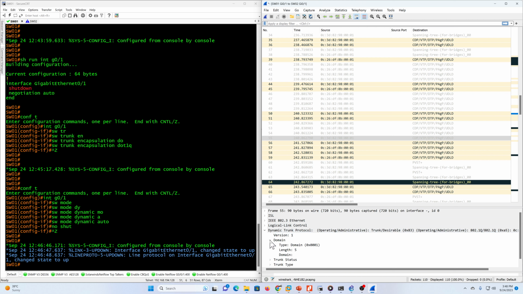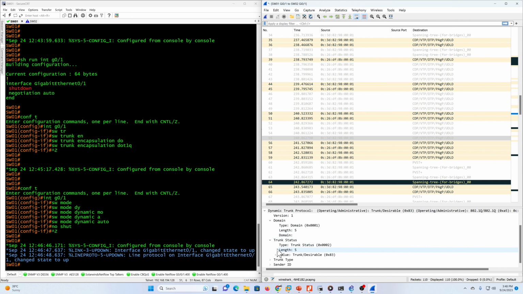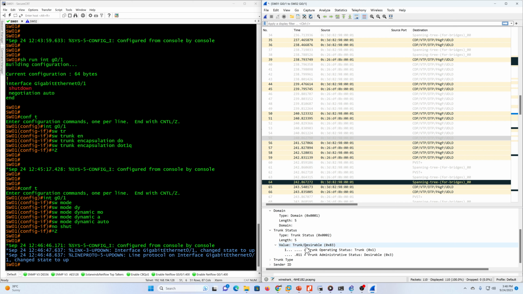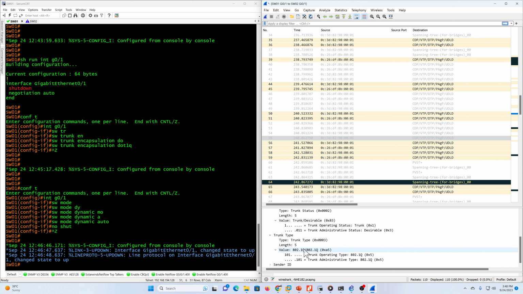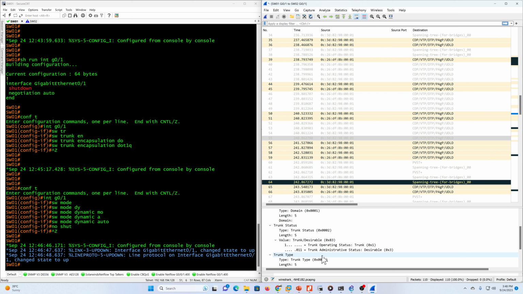So this one is on desirable, so this is for switch 2. We can see here that the operating type of the switchport interface is 802.1Q. That's the encapsulation. And the trunk operating status is trunk, and it's been acquired by desirable.